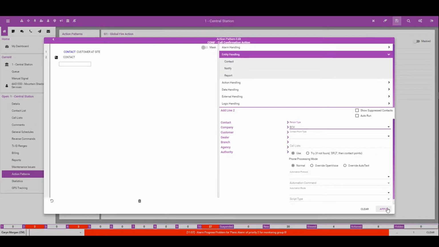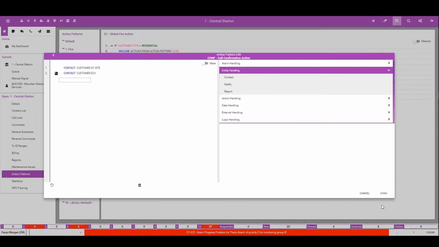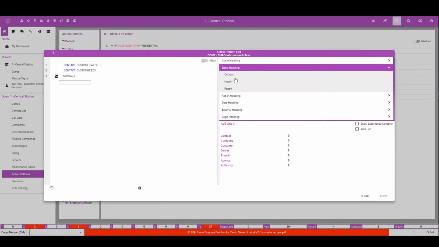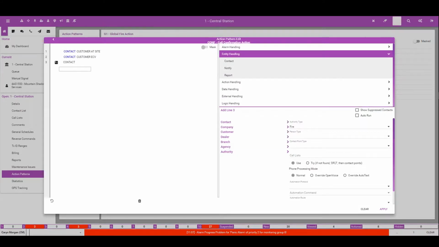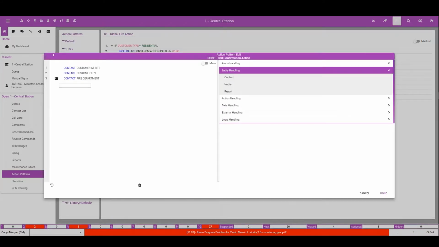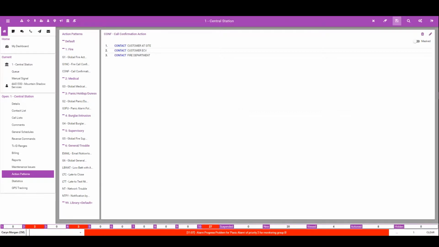So we have that, and we apply it. And then we are going to contact the authority, and that authority type of fire. We apply that, and now we've got our call confirmation action. So this one is now ready for us to call anytime that we need it.